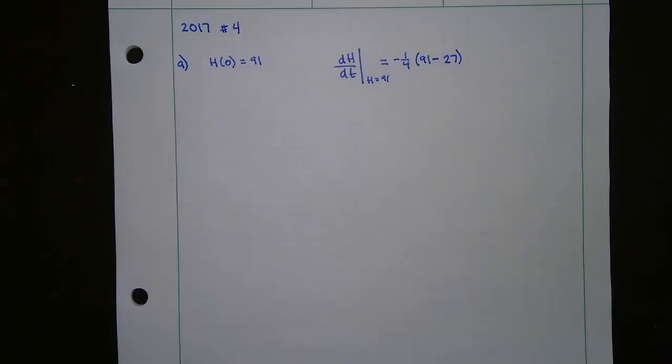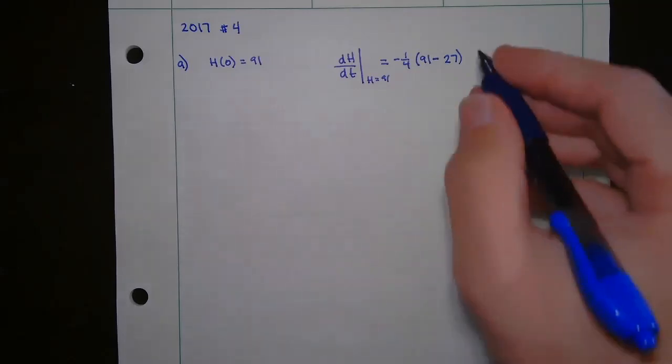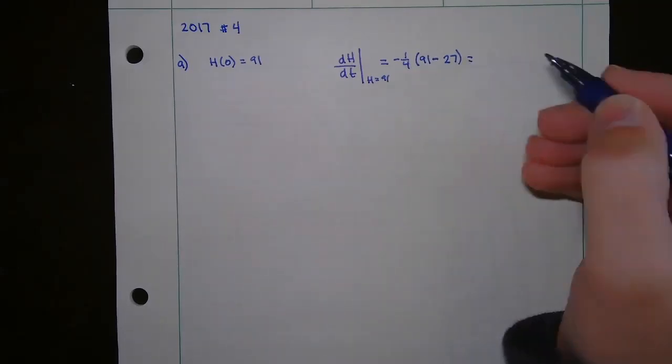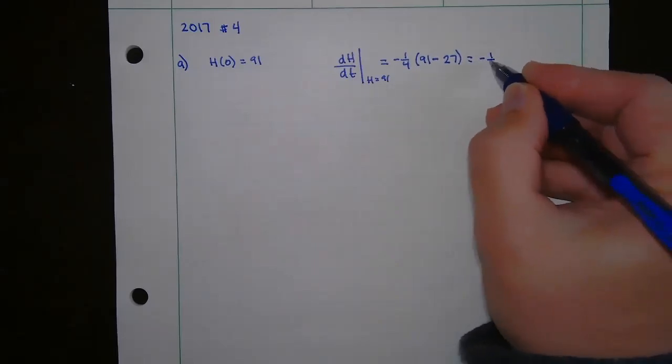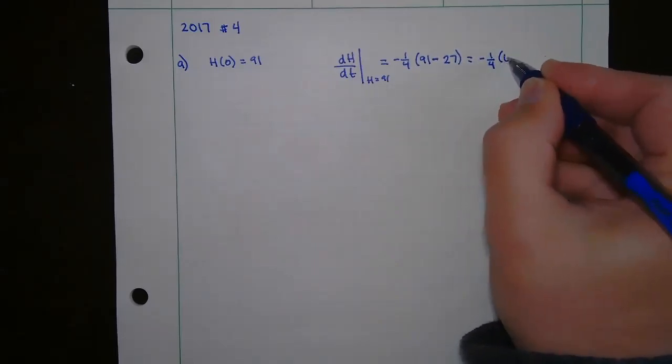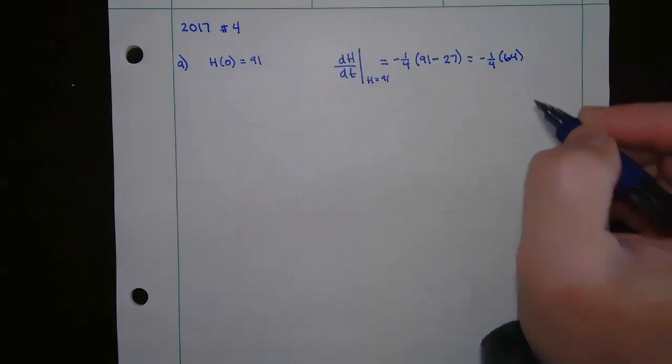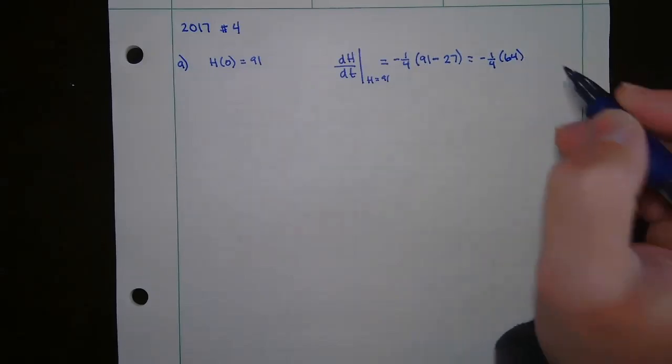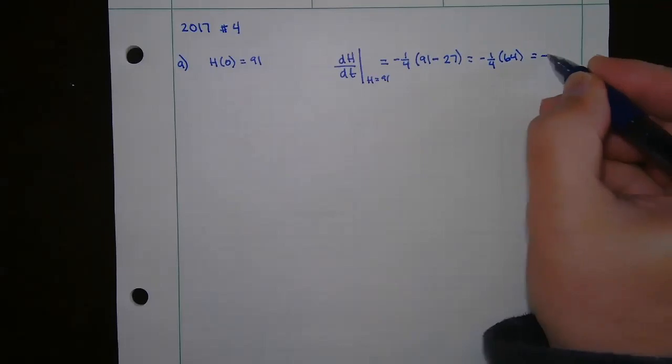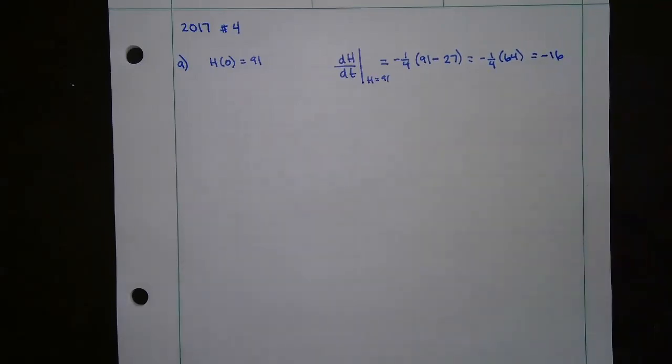Okay, so you're not going to be able to use a calculator on this part. And now I know on the AP exam, you're going to be able to use a calculator wherever you want, okay? But in this instance, they didn't want you to be able to use a calculator, okay? So that would be 64. So they actually give you nice numbers though, because this is negative 1/4 times 64, okay? And then that would be negative 16, okay?